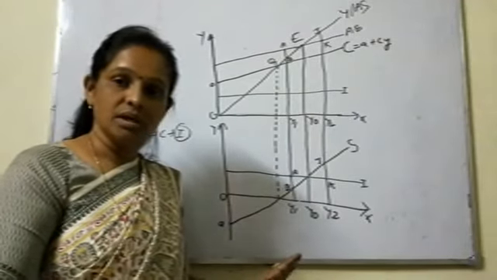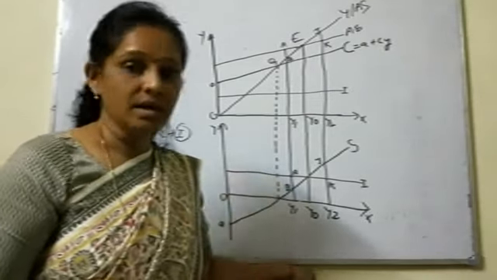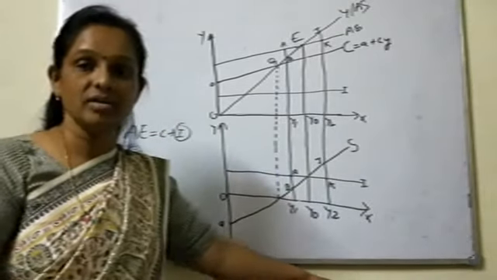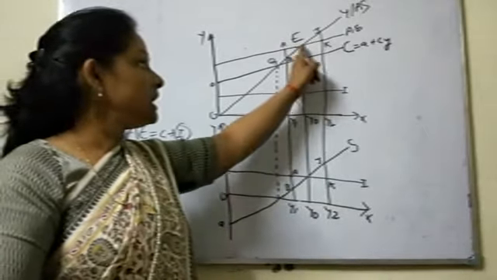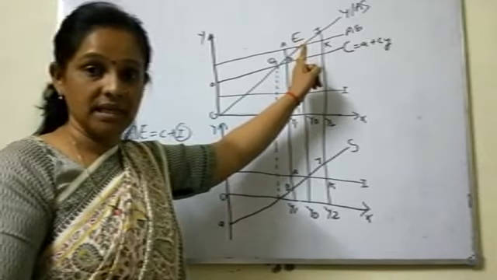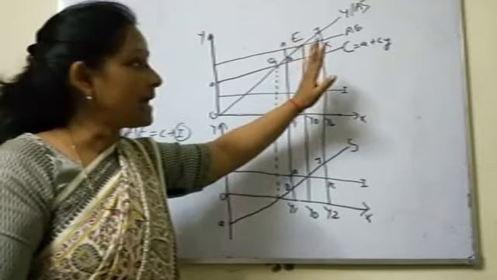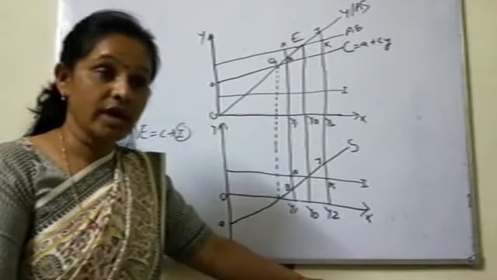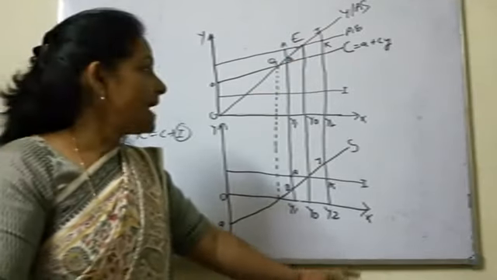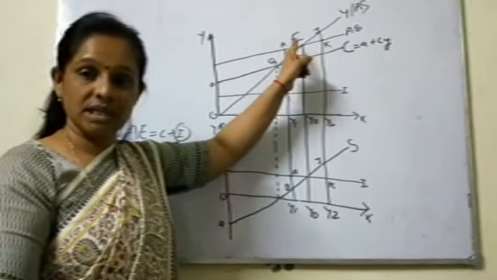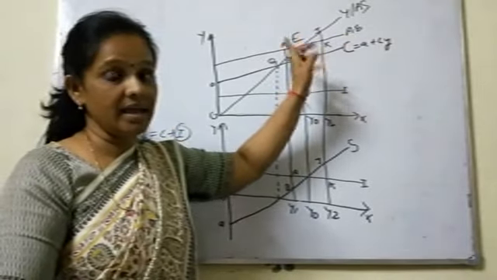Now we need to write down the explanation. Write down from the above diagram, very fast. From the above diagram, it is clear that the economy is in equilibrium at E, where aggregate demand AE is equal to aggregate supply AS, full stop. So you will write, from the above diagram, it is clear that the economy is in equilibrium at point E, where aggregate demand AE is equal to aggregate supply AS, full stop.